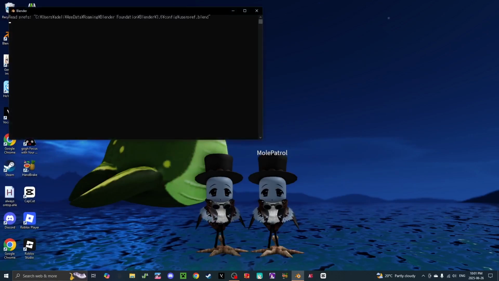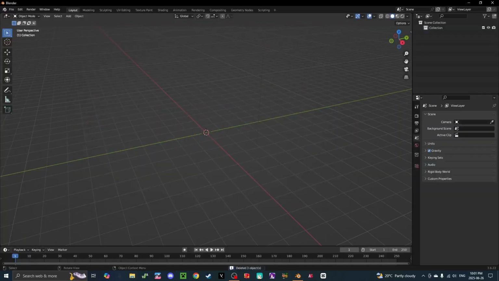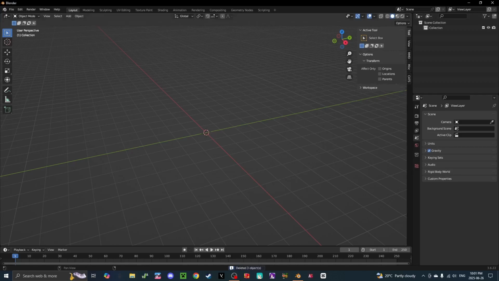Now, if you don't want to follow mine, this is where you would switch to the second video in the description, but I'll probably have timestamps anyway. So you're going to open Blender. And all the plugins you will need will be in the description, or you can find them from one of the other videos.